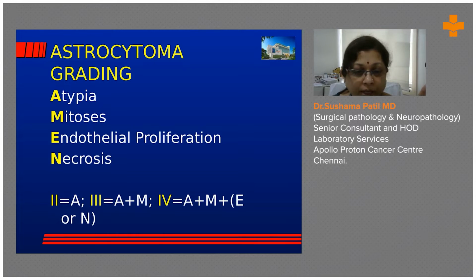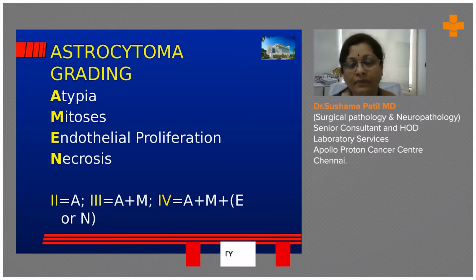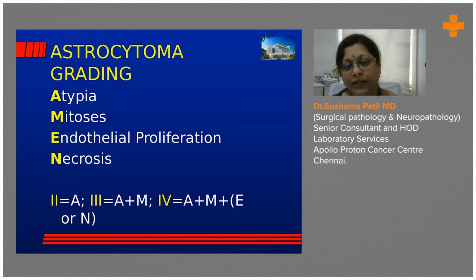Okay, so whenever you see endothelial proliferation or necrosis, you have to think it is a high grade glioma, probably grade 4. Okay, now the astrocytoma grade 4 entity is also creeping into the new WHO, but only atypical cells are there. Atypia is only required. You don't have to have any additional things for grade 2. Grade 2, only atypia is just enough to call it a glioma grade 2.